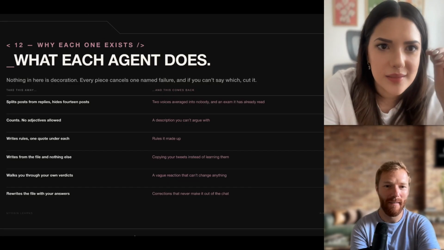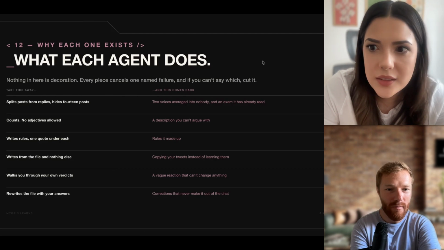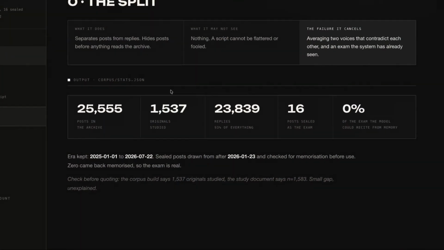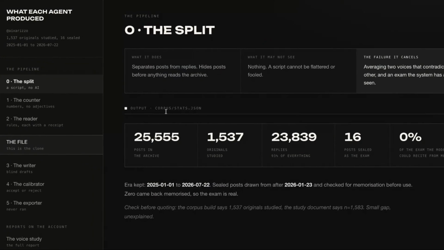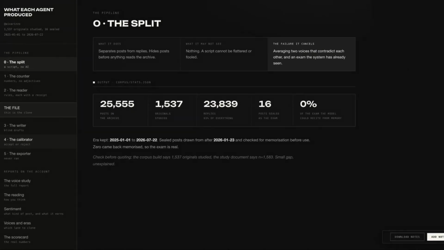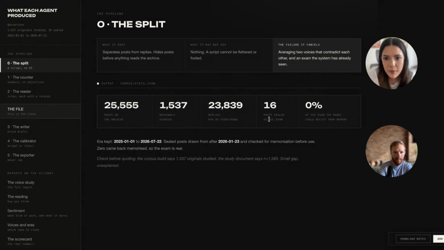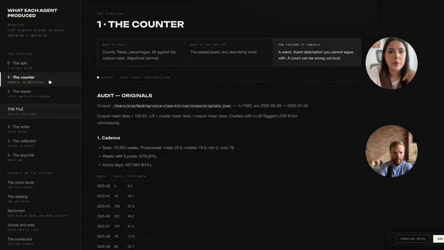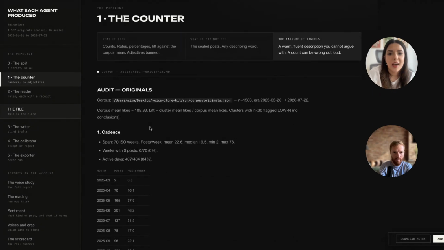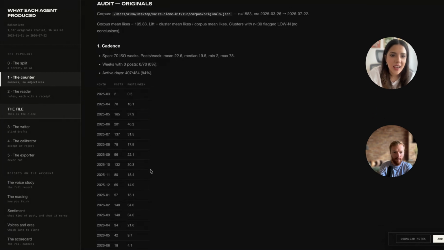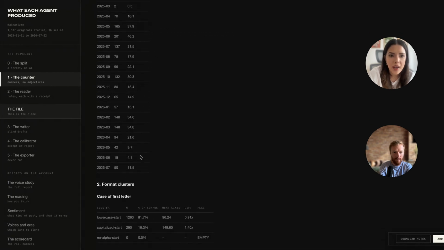I will share another screen. So this has more shape of how it actually is. Okay, so here, you need some zoom maybe? Yeah. Okay, so here are all the results of these different sub-agents. This is, of course, the input that I give, how many tweets, how many replies I have. And then here we have, for example, the counter. What this one did is separate how many posts I did per week.